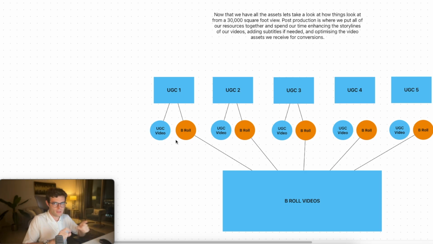What I would do, if you're either starting out or you're looking to scale, and you can do this at any stage and it works amazingly for scale, is that you can ask for B-rolls. Typically with $150, $200, $250, you can get 10 to 20, sometimes even more, UGC B-roll pieces of footage that are 3 to 5 seconds long. The advantage is that it takes them the same amount of energy to film a normal UGC video as to film 15 to 20 three-to-five-second pieces of B-roll footage. Same amount of time, you have way more leverage, and it's the same price.